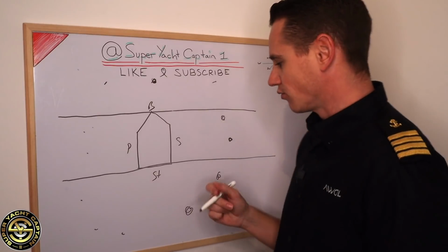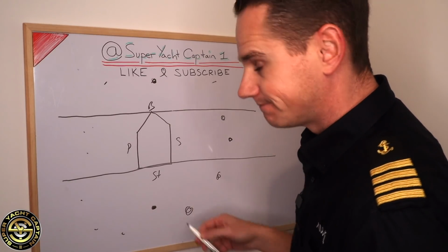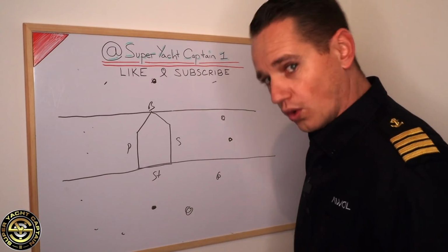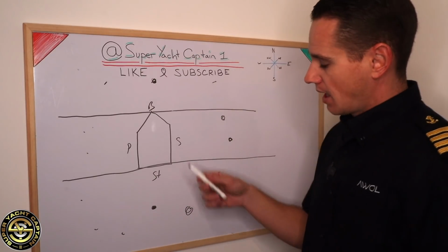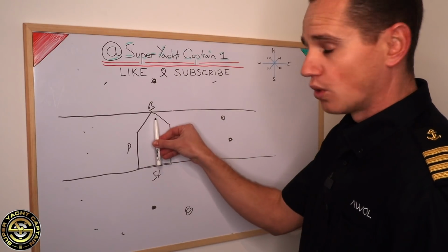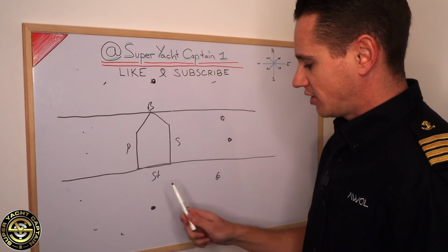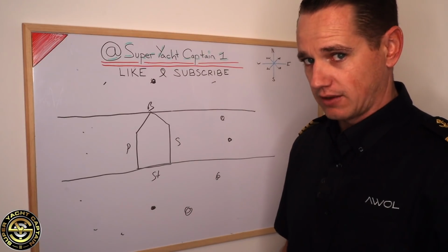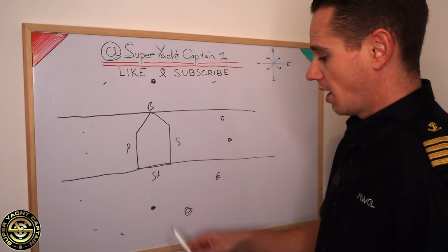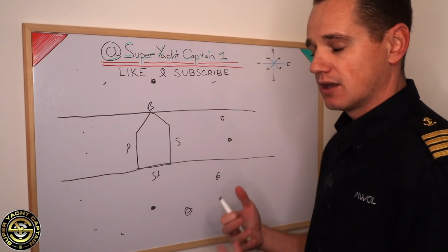Now, what do you think the rule says if you have a vessel on your radar directly behind you? Okay, so it says in the rule, avoid an alteration of course towards a vessel abeam or abaft the beam. But if a vessel is directly behind you, you're not altering your course towards them. So you can alter course to starboard, or you can alter course to port. What you're going to be very careful of in this situation is slowing down. If you can avoid slowing down for a vessel astern of you, because they might be coming behind you at a higher speed, might not realize in time that you slowed down, and it may cause a collision.